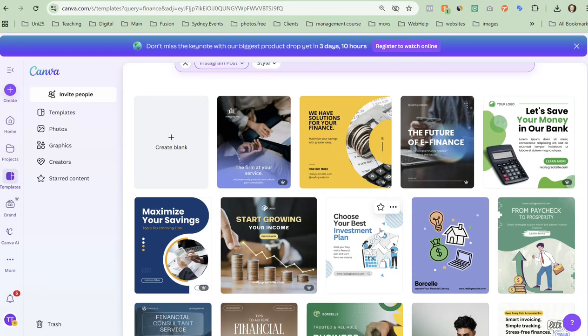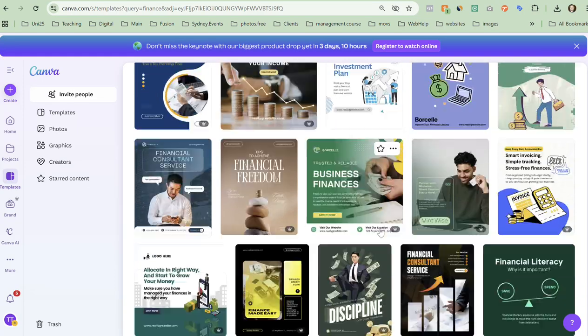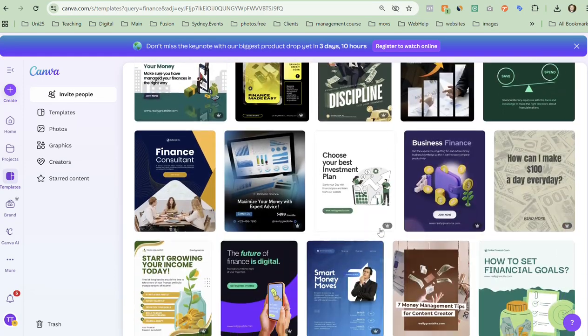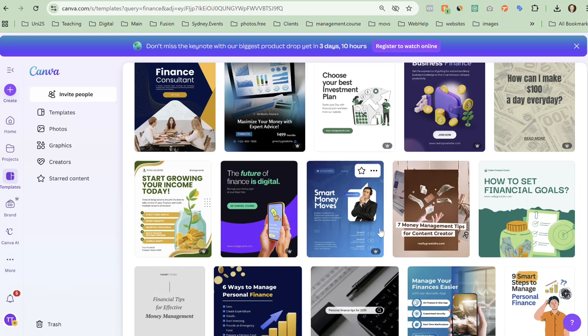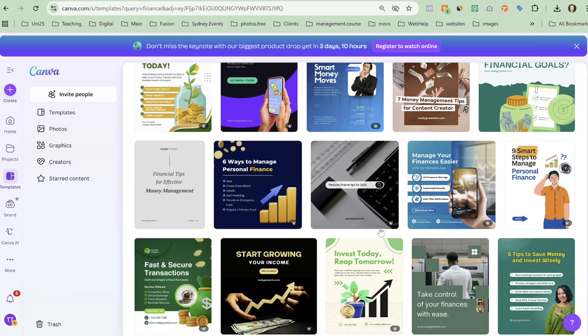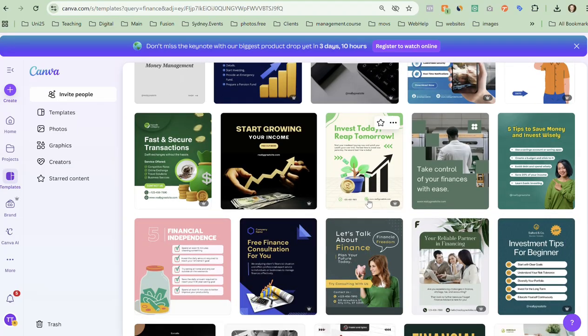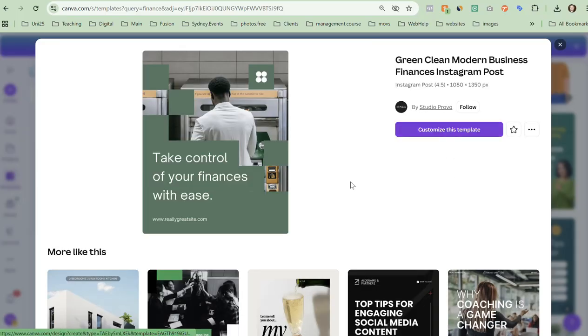Let's go through here and see if we like anything. Some great images here, and they're all Instagram sizes. I'm looking for something simple and clean with an image in it. We can even use that one, but let's say we took this one. Green seems to be the main color here, so let's grab that one for the sake of argument. And we're going to customize that. Terrific.